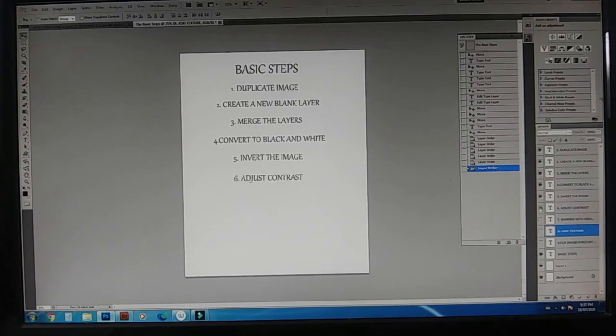I will then adjust the contrast. After inverting the image, I will either add contrast or I might even try and lower the contrast. And this does happen, especially with some of my photographs. I don't shoot anything else but portraits. And so we're dealing with a face, and when you're converting that into a digital negative, oftentimes that face will be a little bit too high in contrast for the cyanotype process. But I'll get into that.